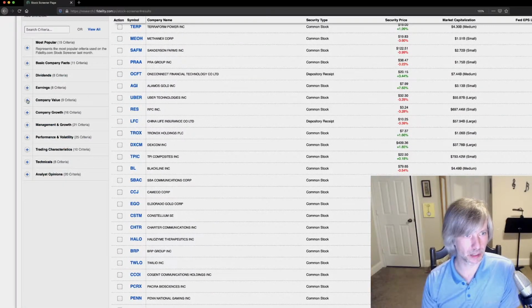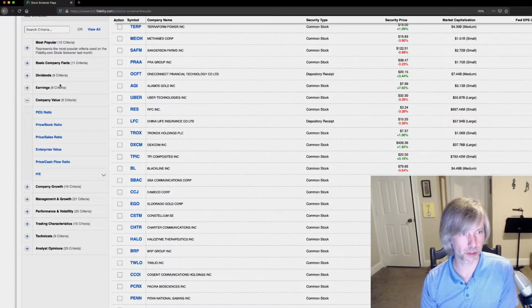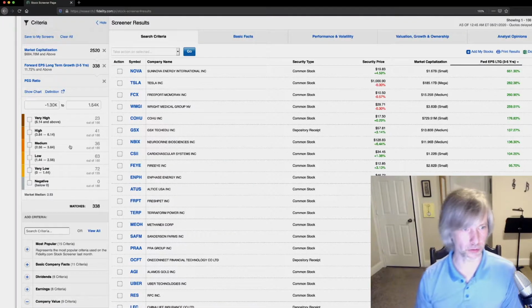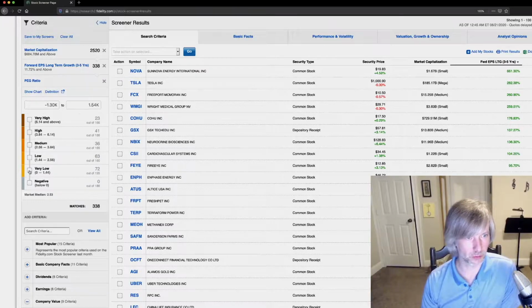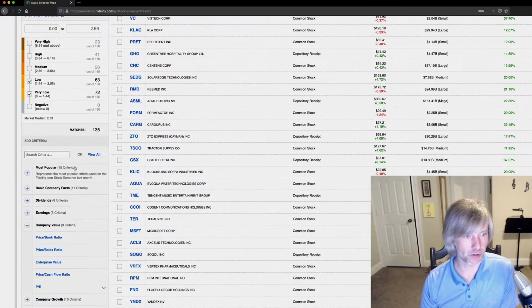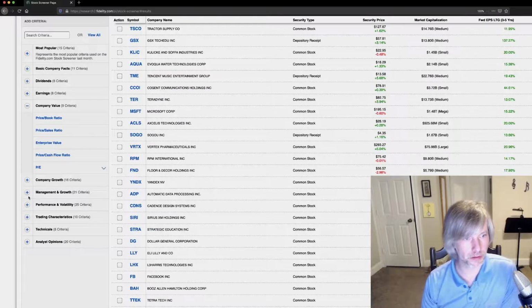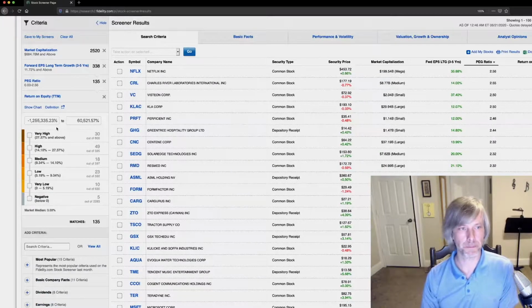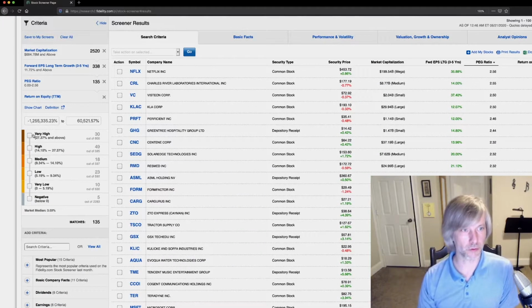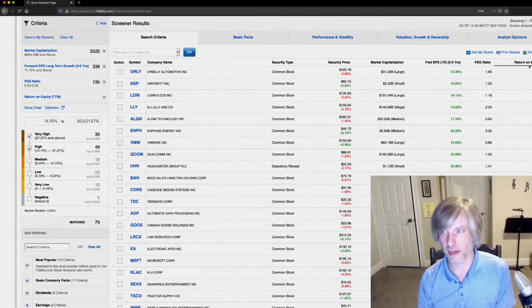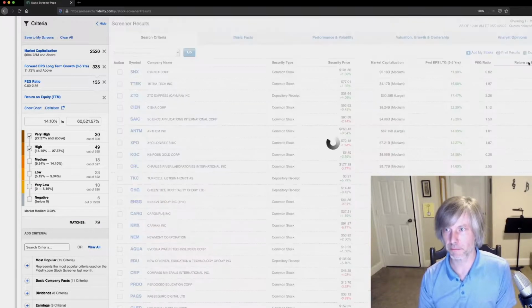But maybe I want a company that has growth but at the same time presents some sort of value. And so you can get a blend of maybe some value using the PEG ratio. Let's go up to maybe just low and very low. And then there's one other thing I want to do. Management and growth is what I'm looking at. Return on equity is another item that I use a lot. I'm a huge fan of return on equity. So maybe I want return on equity to be very high. And I'm going to say that I want return on equity to be my most important thing here.